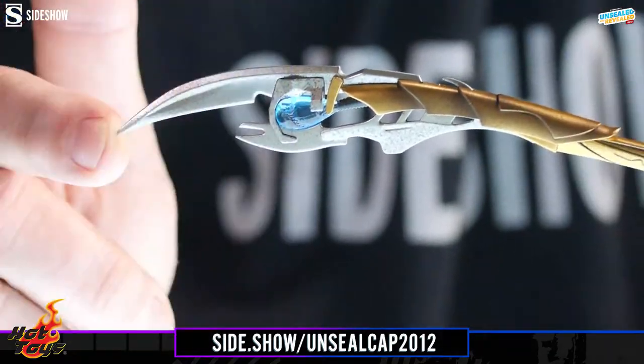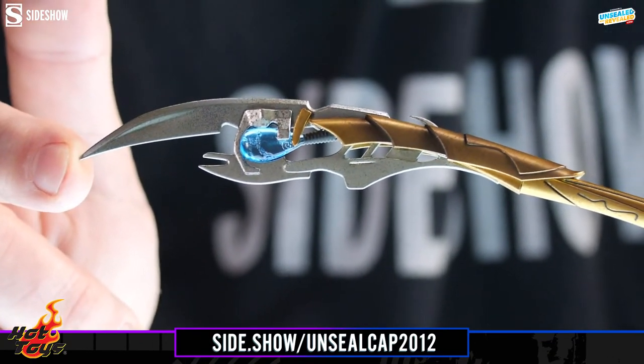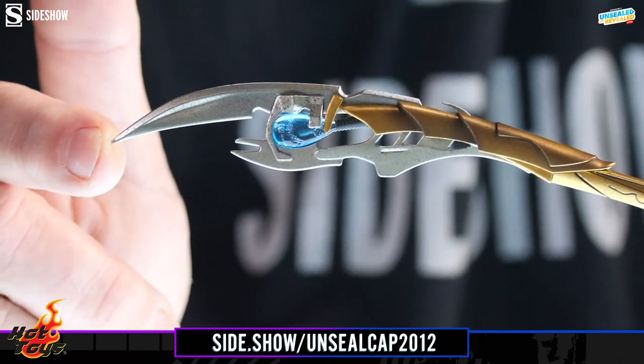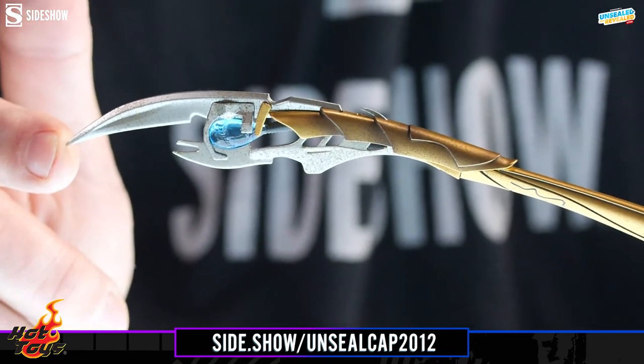Now you can see in that close up on the wall behind me. In the close up there, that stone actually also has a bit of a texture to it, as it did in the film. Yeah, sure. That isn't just a solid blue kind of bead or anything like that. Also, thank you very much, Michael. Great close-up. God, I'm loving these close-ups.